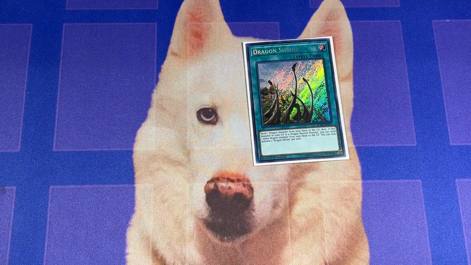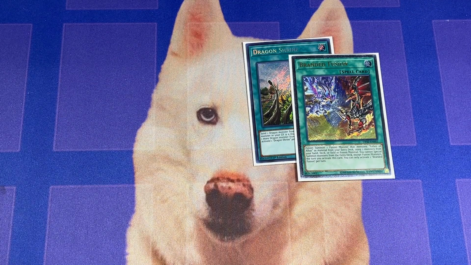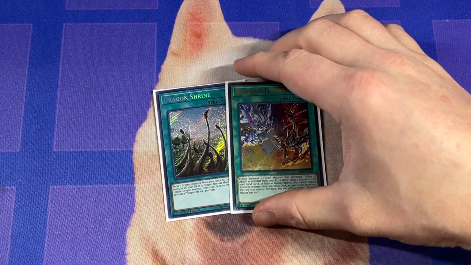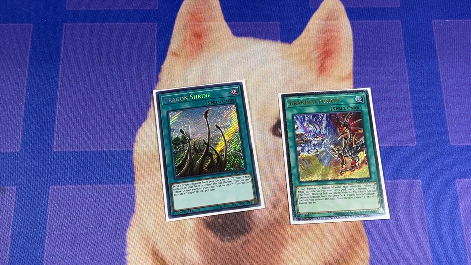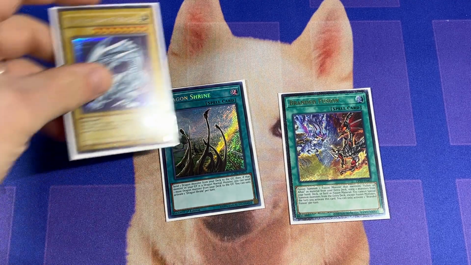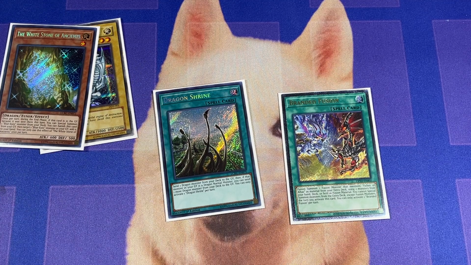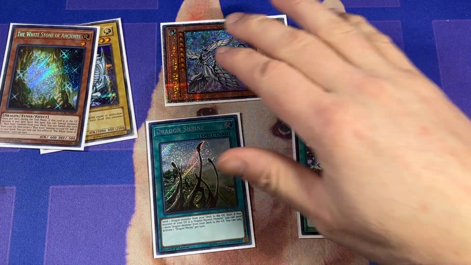I will explain the Chaos Max OTK real quick. Essentially, if you see Dragon Shrine or a way to Branded Fusion, or both, you have a way into the combo, or even just a Cartesia. Really, this can be Cartesia with another monster, it doesn't really matter. What you're trying to do is special summon. You're going to activate the Dragon Shrine to send the Blue-Eyes White Stone, right? So there's the end phase. You get to special summon the Abyss, and that's going to give you your Chaos Max play.